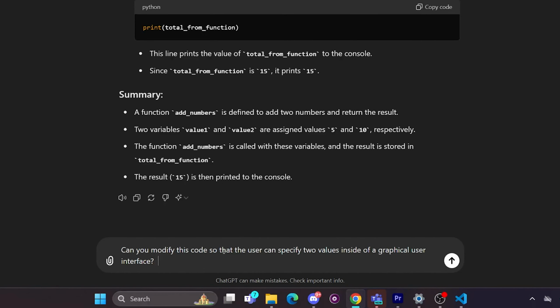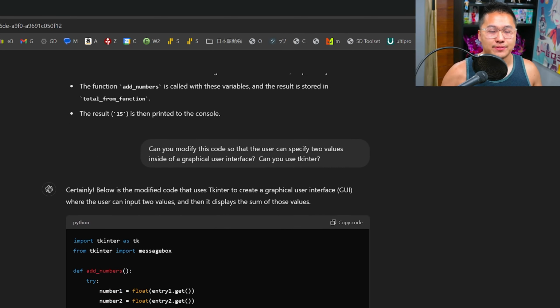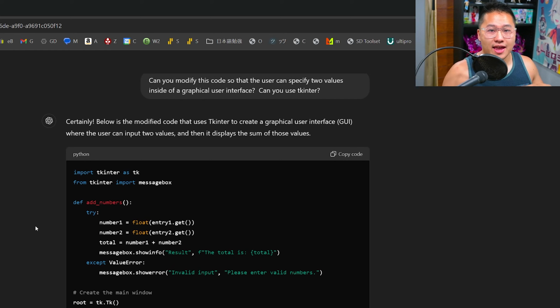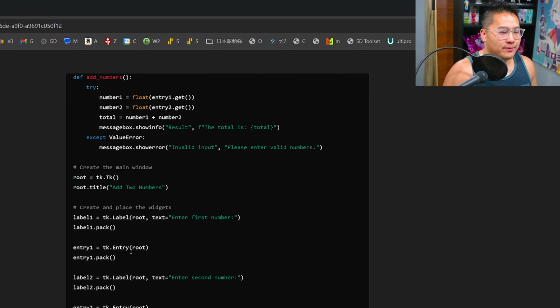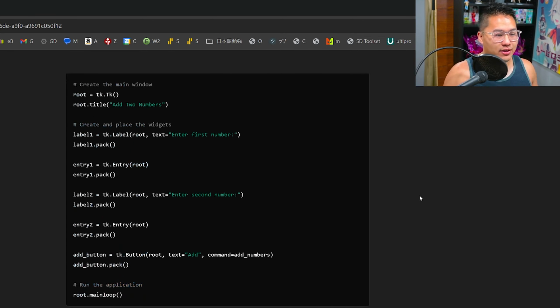And then I'm going to actually say, can you use tkinter? And so the more that you learn libraries, the more that you practice in Python, you can start specifying libraries to ChatGPT, and it can help guide the responses back so that it's a little bit better. And so here it's going to give us all of the code that we need. It's going to explain it all.